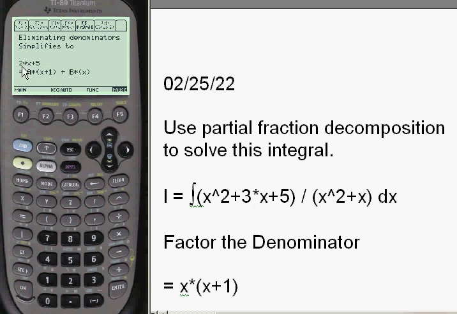So the 2x plus 5 on the left side, and then you got A times x plus 1 on the right side plus B times x. Okay. Now we have to expand the right side on these problems, so you're going to multiply A times the quantity here and then B times x. No big deal there. And we come up with this right here. When we do that, now we're going to combine A plus B times x, and then we're going to plus A.